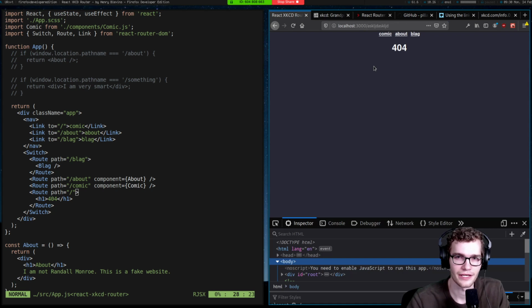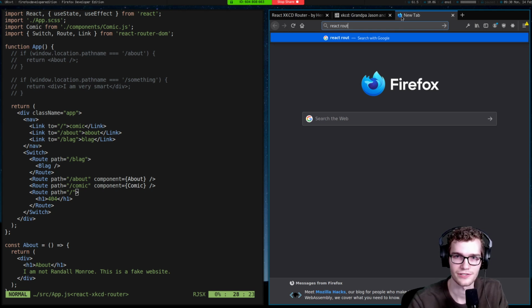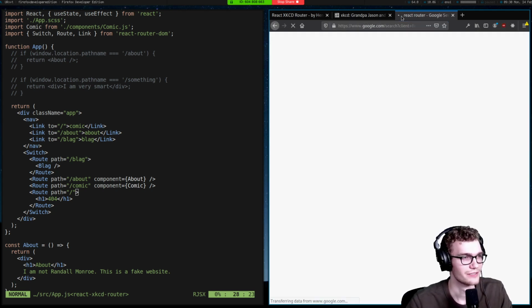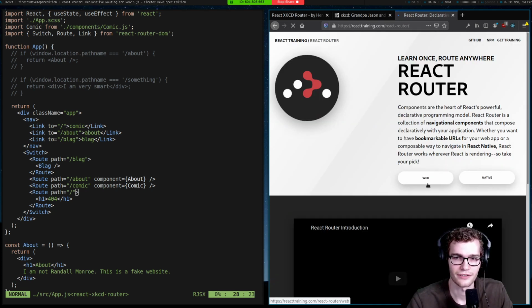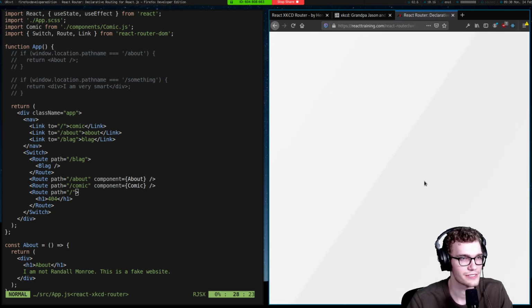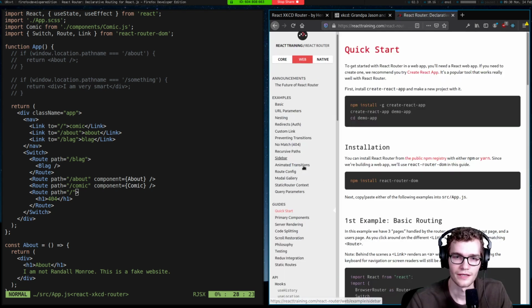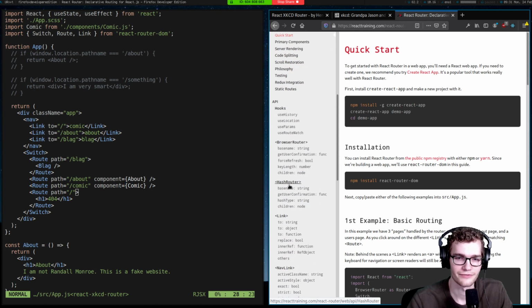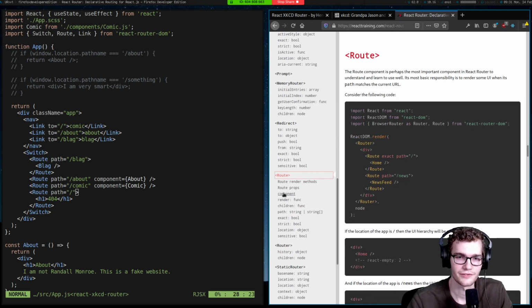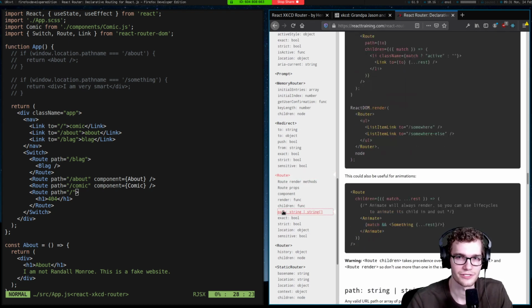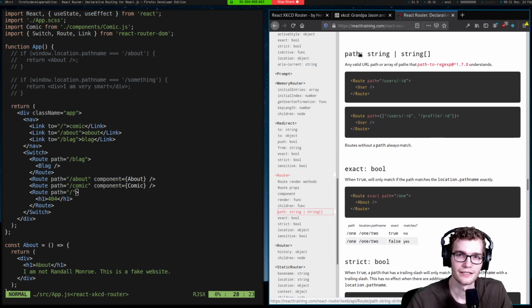And the way we're going to do that is we're going to look at our React Router documentation. Right? The React Router documentation is very good. It can be interesting to navigate sometimes, but it's always a good idea to take a look at our documentation. We're going to look at the web version because that's what we're using. We're going to scroll down and find the component we're interested in, which is route. Right? And then we can even find the prop that we're looking for, which is our path. And notice path can actually be a string or an array of strings. That's how we write an array of strings here.